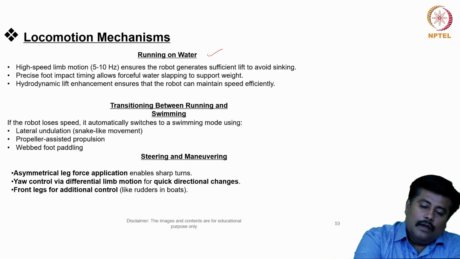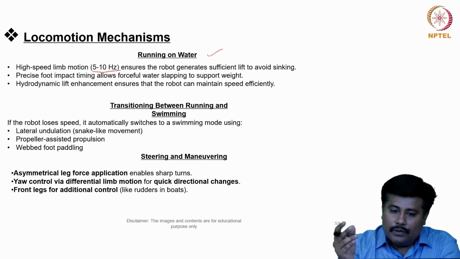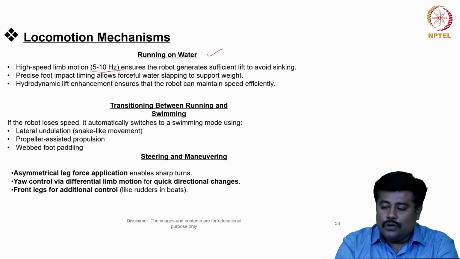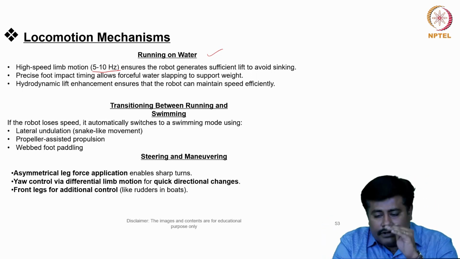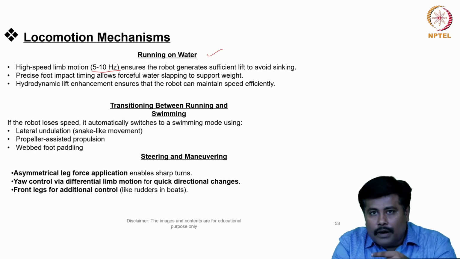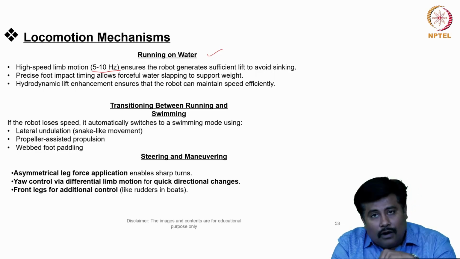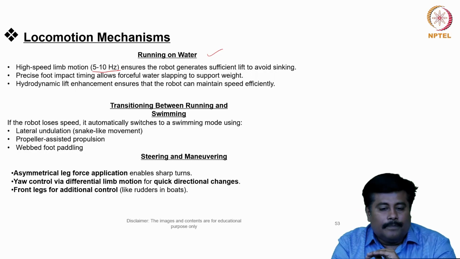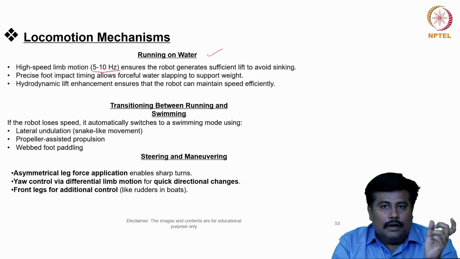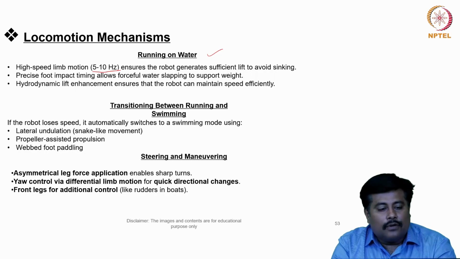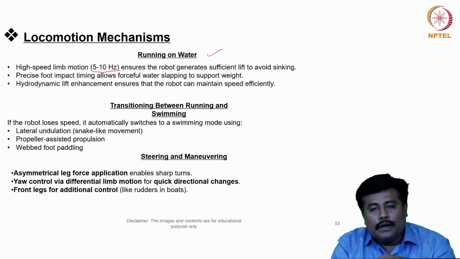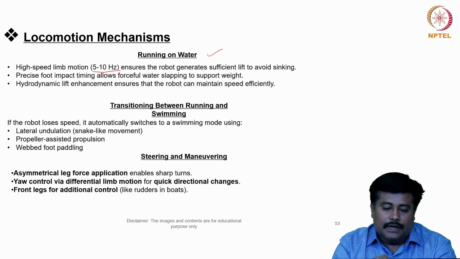So ideally the quantified value is in the range of 5 to 10 hertz, which ensures the robot generates a sufficient amount of lift to avoid the sinking behavior. Then there should be a precise foot impact, whose timing allows a forceful water slapping to support the weight. And in addition to this, there is a hydrodynamic lift enhancement, which ensures that the robot can maintain its speed efficiently.